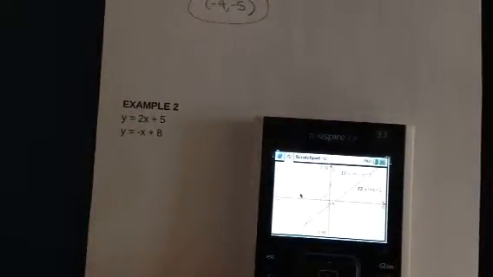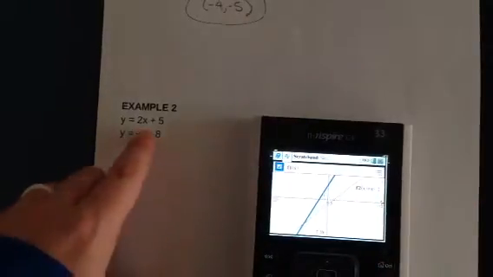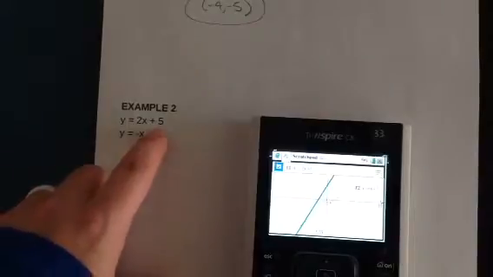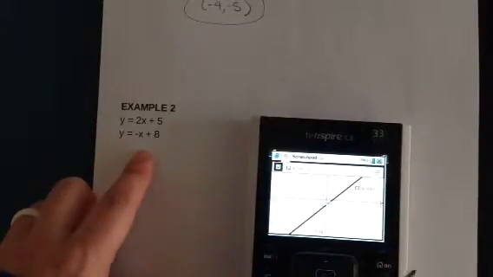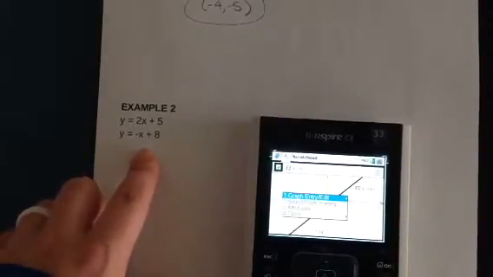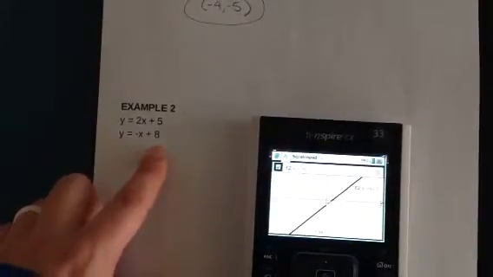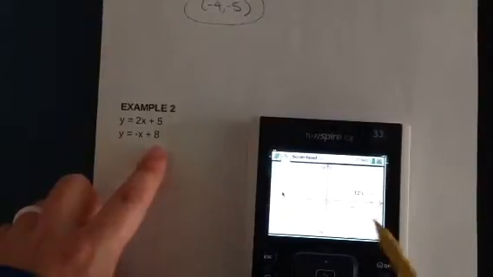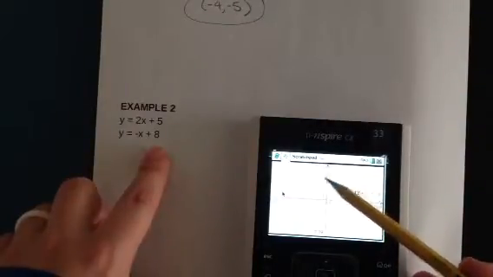Let's look at example 2 here. Let's go ahead and graph these as well, mainly just so we can see what they look like. So f1 of x, clear that out, 2x plus 5. And no, it doesn't always have to be 2x plus something else. I know you're seeing that as a kind of a trend. And that's 2x plus 5. And then negative x, remember that negative sign. Clear that out. Negative x plus 8. Hit enter. You can see that they cross about right here. So that's going to be a positive x and a positive y, should be when we go and solve it.